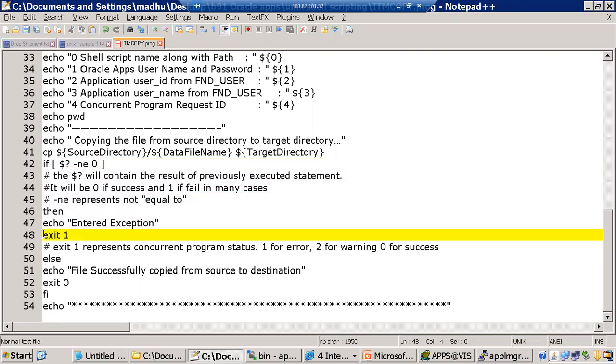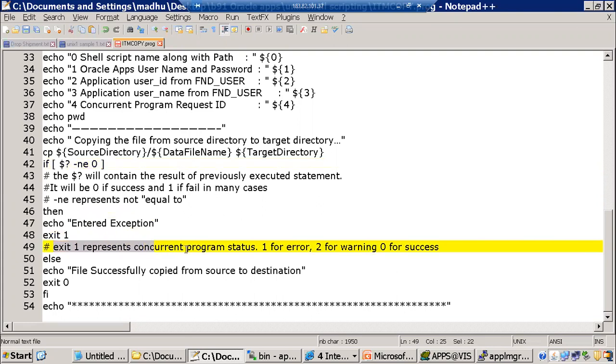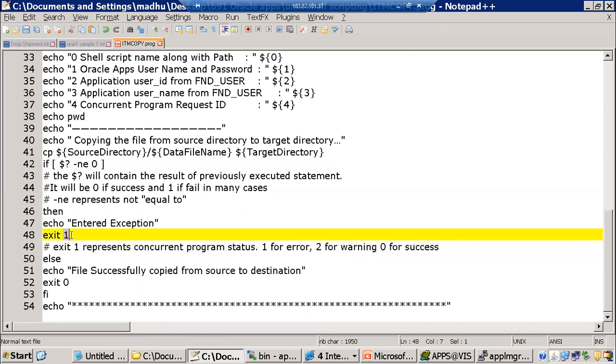Exit 1 here. So we are exiting from this particular program. I mentioned here clearly, exit 1 represents concurrent program status. So 1 for error. If you keep 2 here, then that will be a warning only. And instead of 1, if you keep 0, then even if it is an exception, your program has to complete normal only.